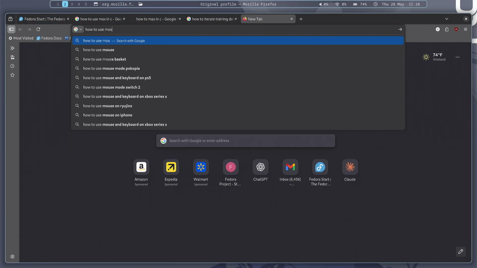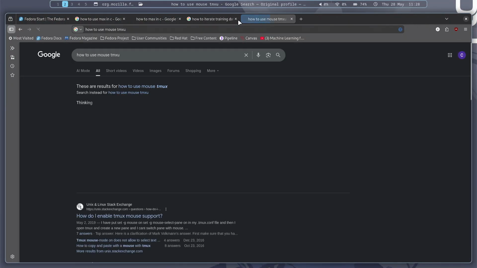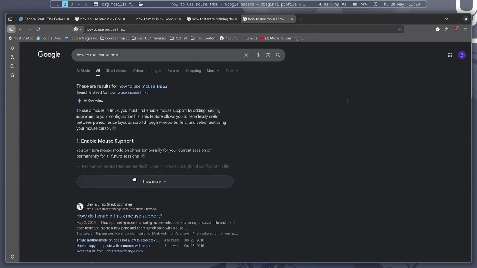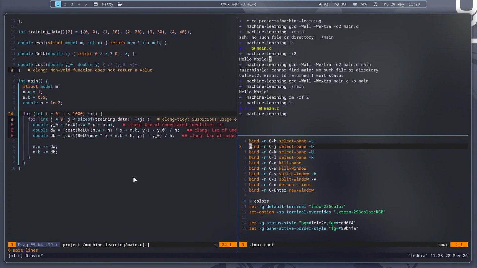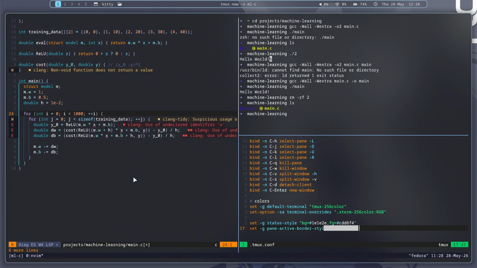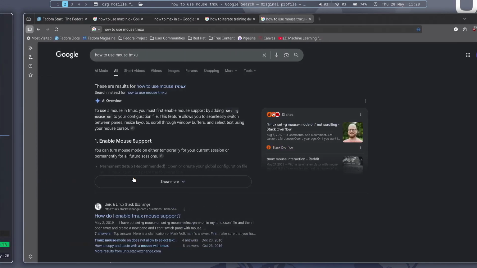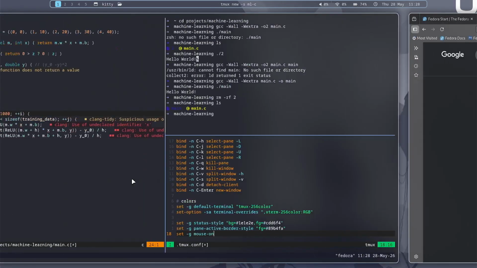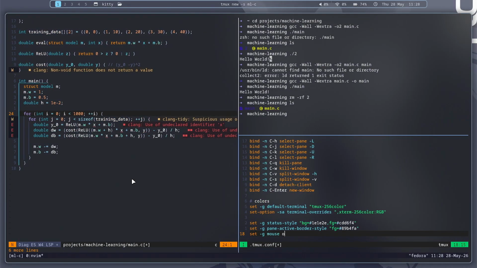To use mouse in Tmux. That's not how you spell that. Set -g mouse on.